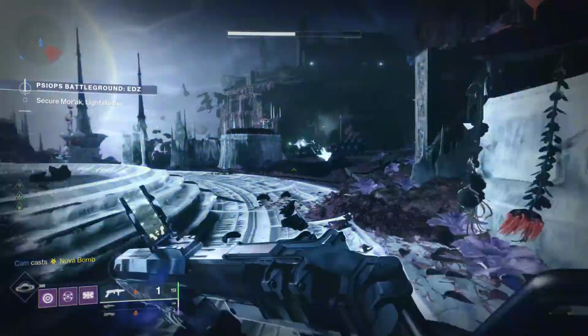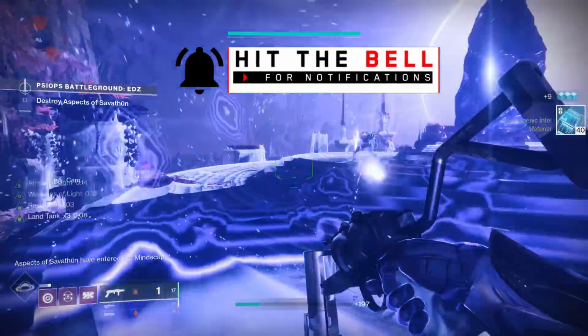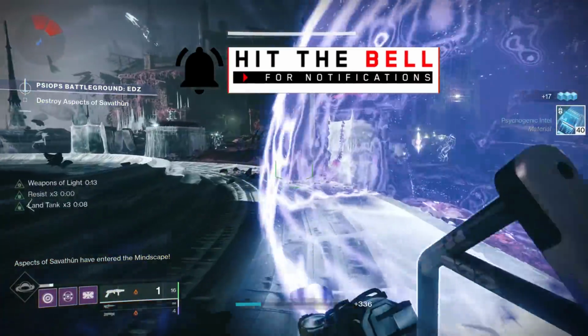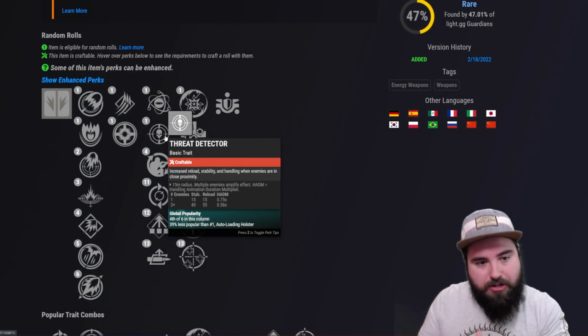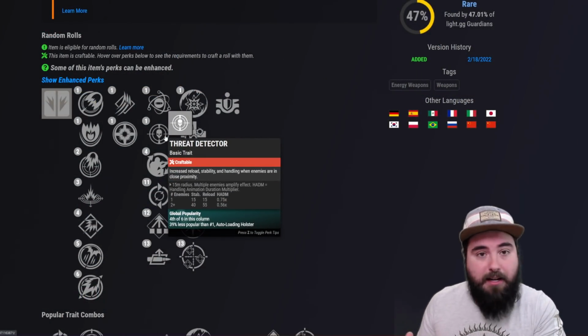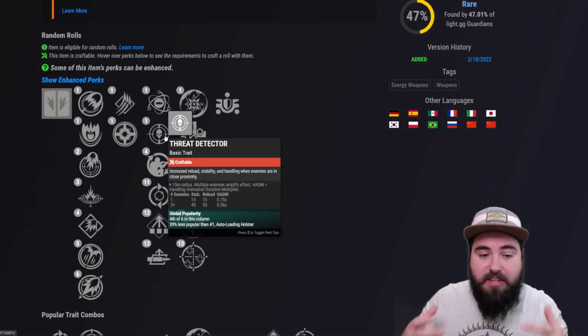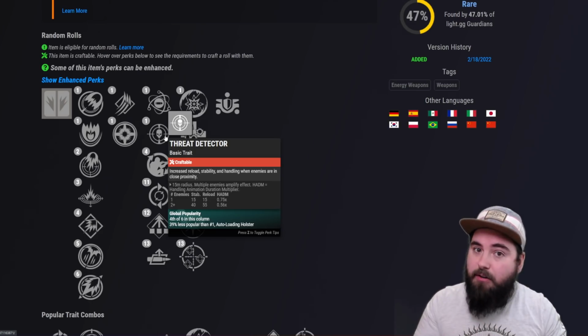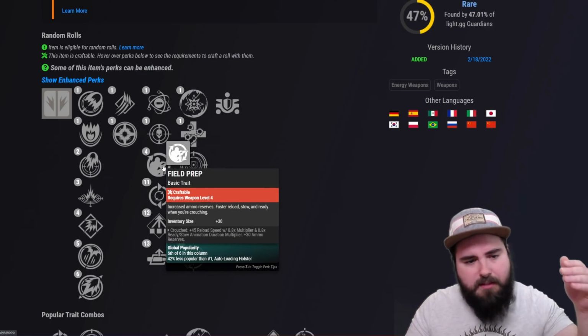So this is going to be a solar wave frame grenade launcher. And these perks are very, very good. So we've got stuff like Threat Detector. The craftable version has Threat Detector early, and I've been really liking Threat Detector. You are surrounded quite a lot. You're in close proximity in PvE quite a lot, and having that faster reload, I mean, that's exactly what you want. You're going to have to reload after every single shot, right?